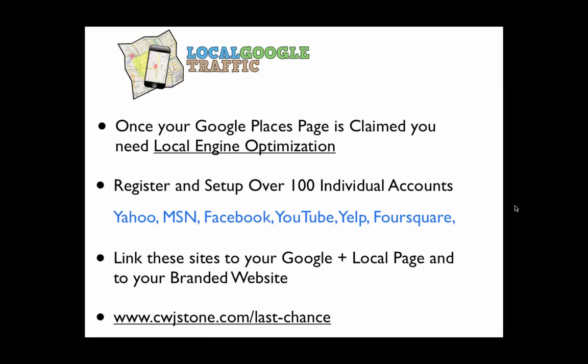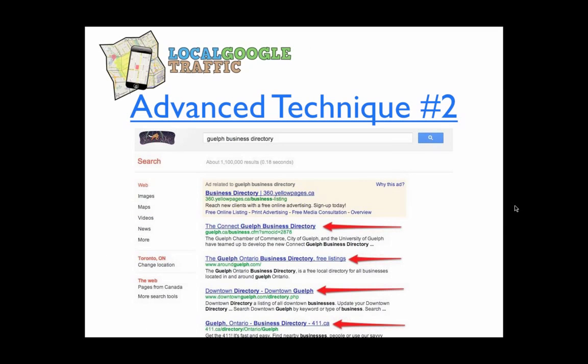You want to make sure that you go through all of the organic websites on the front page and claim those free business listings to do the exact same thing that we've been doing with all the other profiles. When the Google robot gets a search for real estate agent and they look at the local marketplace to see who the expert is, they see you on MSN, on Yahoo, on Facebook, on Yelp, on Foursquare. Then they go another layer deep and say, who are the businesses that are really popular out there? And they find you on all of their top business directories in the local marketplace as well. Again, giving you another bump and an opportunity to show up on the front page.